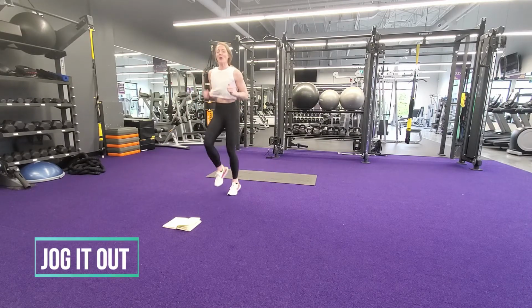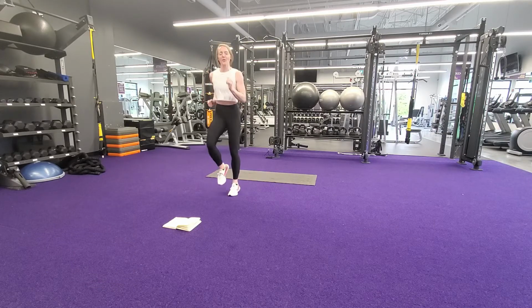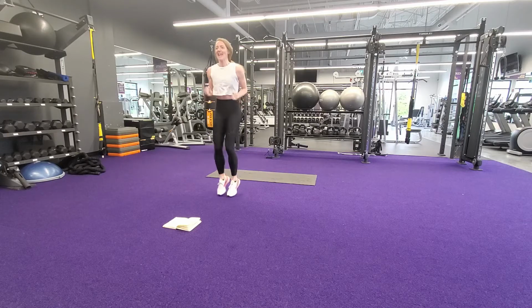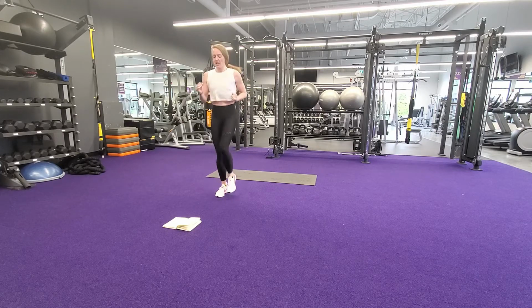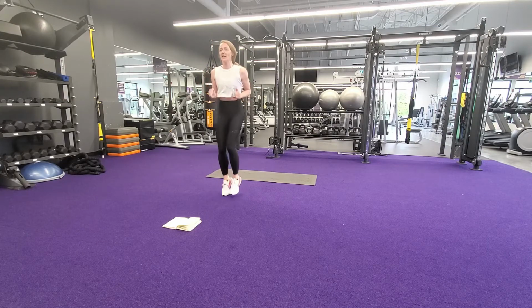If you were jogging before, take it up to a run. If you were walking before, take it up to a jog. You got this. Almost there. 15 seconds. We are going to exercise number two. Remember, this is our last round.